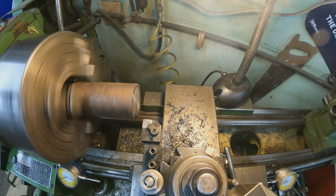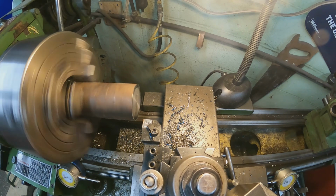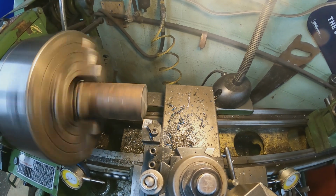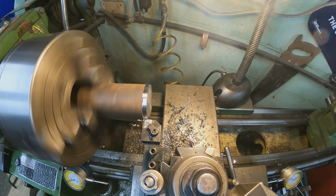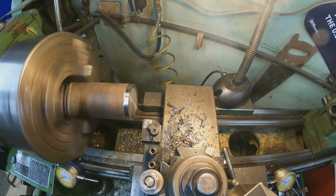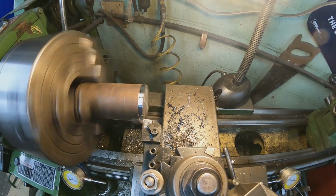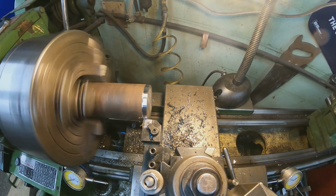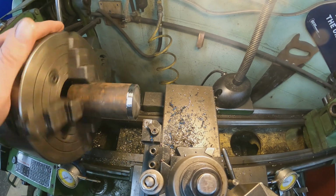We're going to try to shoot for heavy cuts, but we'll see. I'm going to start with a 40 just to see. That's not very heavy, but let's see how well it does. I don't like it stringy like that, and we're going to get some chatter.